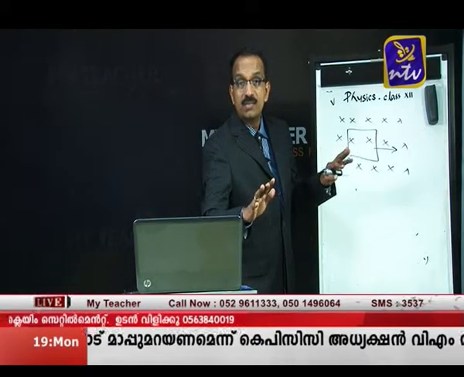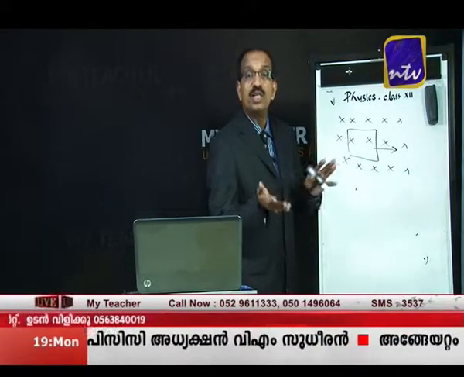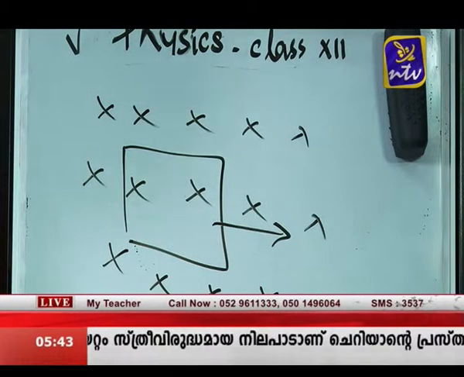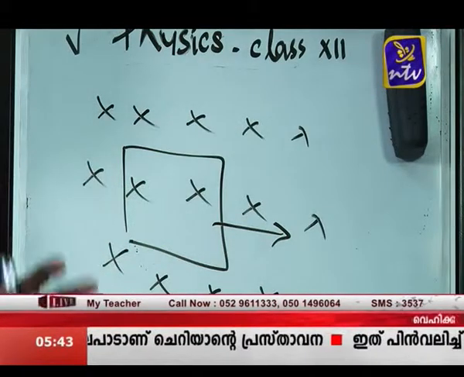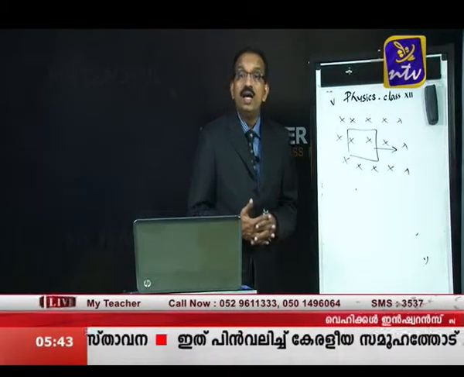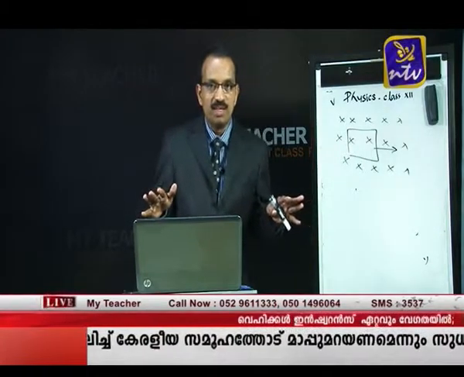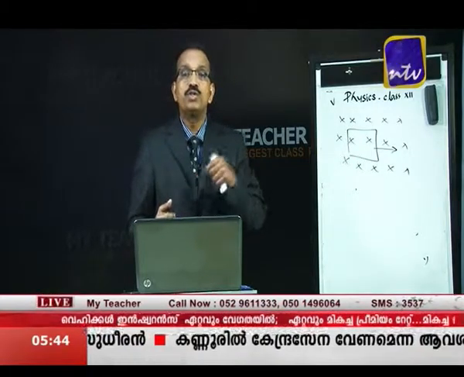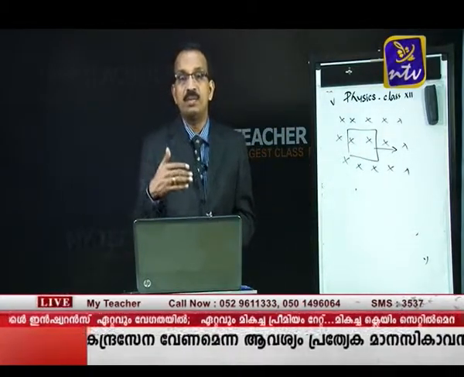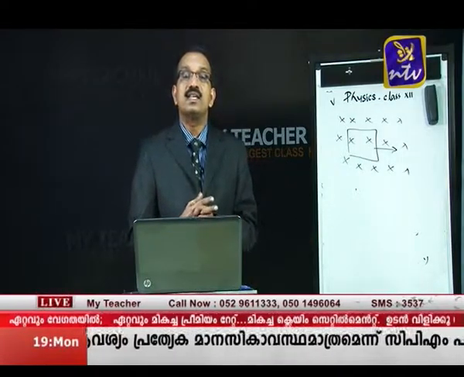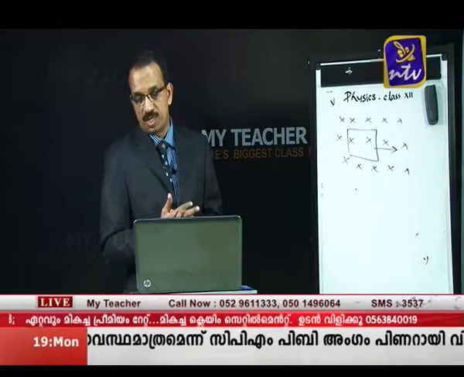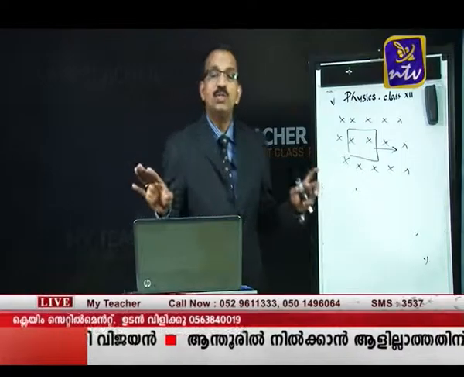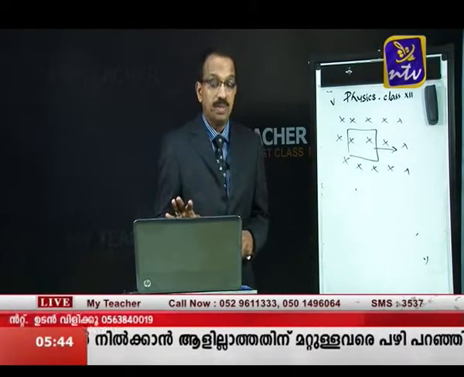No change in flux. Whenever there is a change in flux, only then is there induced EMF developed, according to Faraday. If there is induced EMF, only then is there a current. So in this question, since the loop is completely inside the magnetic field, there is no change in flux. For a change in flux to be possible, the loop should either enter or leave the magnetic field. Only in such cases is there a change in flux, and then only is there induced current. So is it clear? Here the answer is 0, no induced current. Be very clear.